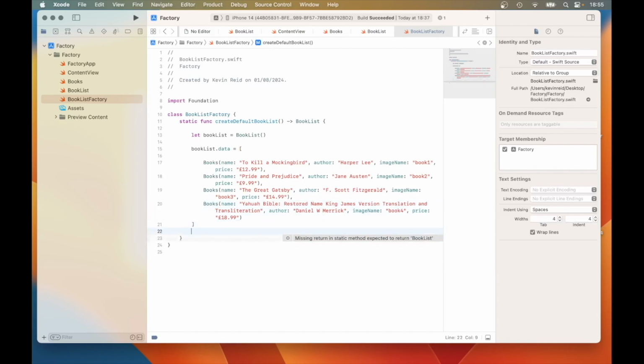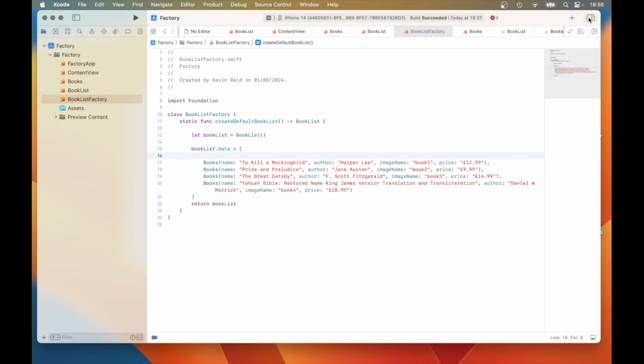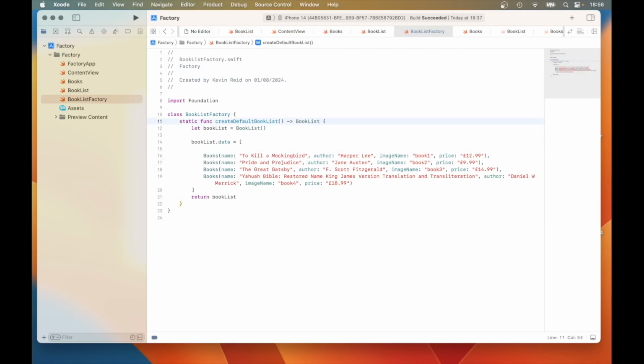And then we need to return a list of books to the caller. So this static function creates our default book list.